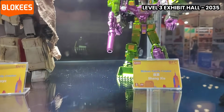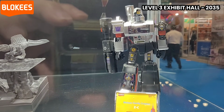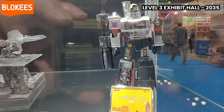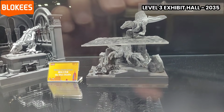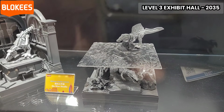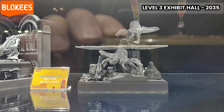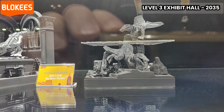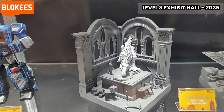Very, very nice. Down over here, we got Mr. Megs. That looks super sick. I love the fact that they revealed part of the skeleton and painted it up with detail. That really, really pops. This is very nice. They're providing some type of like water illusion, so you can see the beast on top. And then kind of like the cross section, you can see the beast underneath the water. That looks really dope.